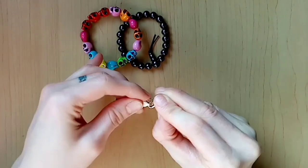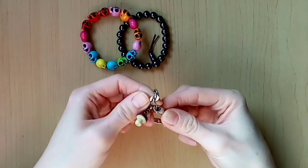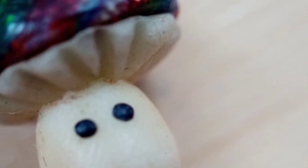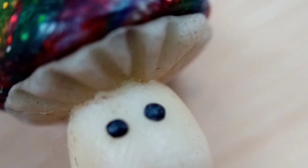I know I could get some links removed, but knowing my luck, if I did, I'd suddenly gain loads of weight and it wouldn't fit me anymore. So I decided I'd just add a jump ring instead. And I also added this charm, which was another gift that I received separately. One of my friends bought me this for Christmas a couple of years ago, and it's funny because I have no particular interest in anthropomorphized mushrooms, yet I really like this little charm.